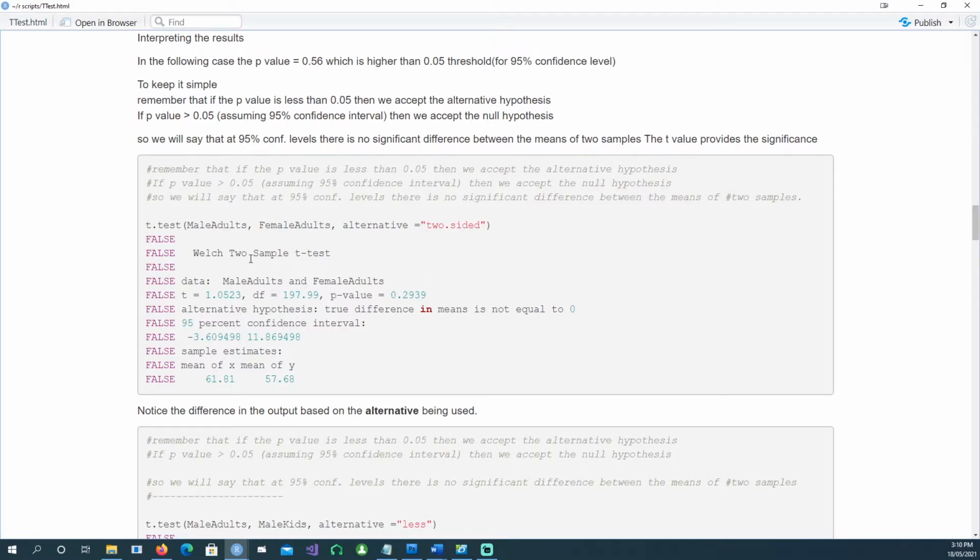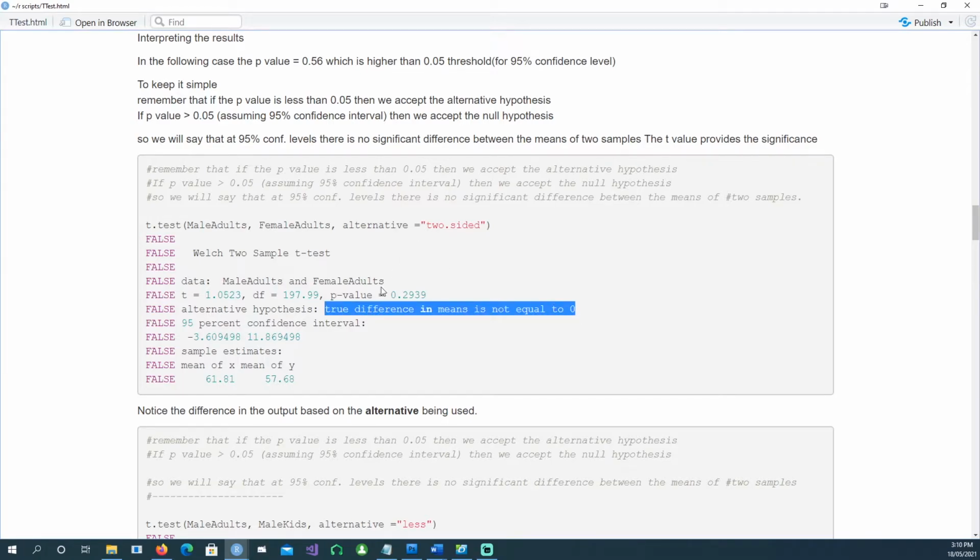So once we run the test, we get this output. With this output, we can see that the t value is 1.0523, degrees of freedom is 198, and the p-value is 0.29339, which is higher than 0.05. In that case, we will have to accept the null hypothesis. The null hypothesis is the reverse of the alternative: the true difference in means is equal to 0.